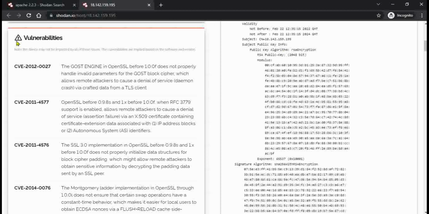Now the most important thing, vulnerabilities. So as you can see here, Shodan itself cuts off a lot of hard work for us. Instead of scanning a particular domain, then enumerating it and then analyzing the vulnerabilities, we can cut off all the work and search that particular device from the Shodan engine, and it will give you all the information related to the IP address, the ports, and also the vulnerability types.